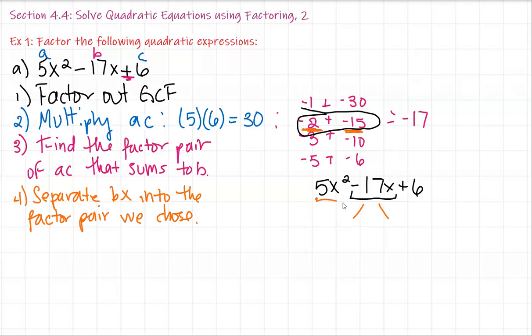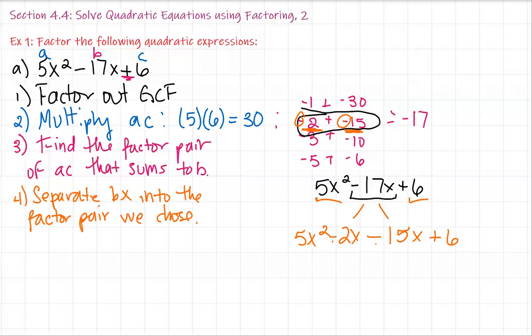But we can't change any of these operations at all. So we can't change our first term or last term. So we carry those two down, 5x squared plus 6. And now we have in between minus 2x minus 15x, because those are the signs on the two factors. Okay, these signs are these signs. And now let's ask ourselves, did I do something wrong? Is that an okay thing for me to do? The answer is yes. And the reason why is because if you do negative 2x minus 15x, you get negative 17x. So all we did is manipulate our quadratic expression. We didn't change the value at all.